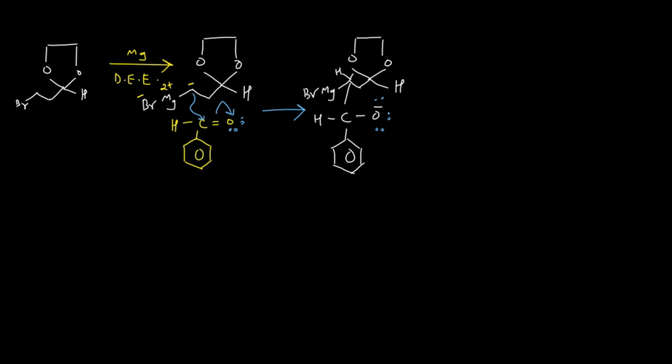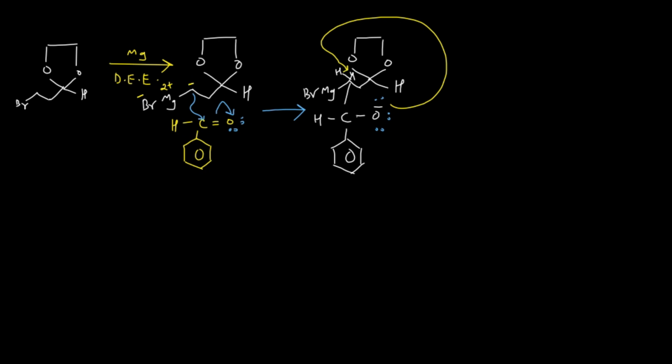One hydrogen is this one, another hydrogen is this one. So what will happen? This negatively charged species will grab this hydrogen from here. So I am drawing the mechanism in that manner, with electron shifting. This will grab this hydrogen here. And when this grabs this hydrogen, what will happen? You will end up with, basically, a kind of protic workup. It is a kind of protic workup.